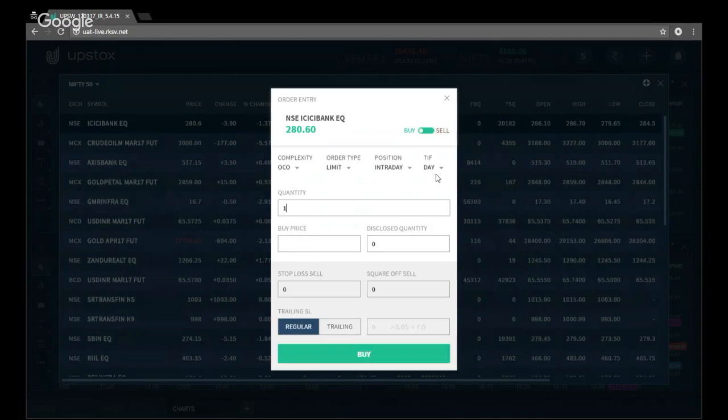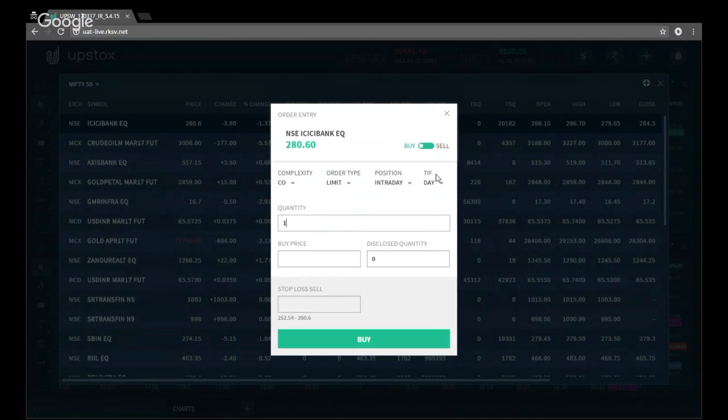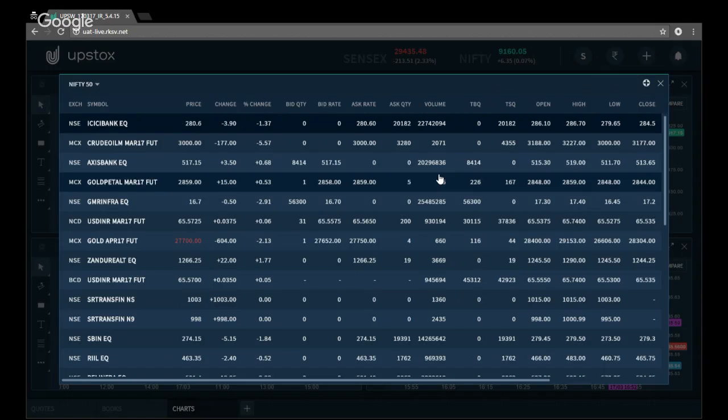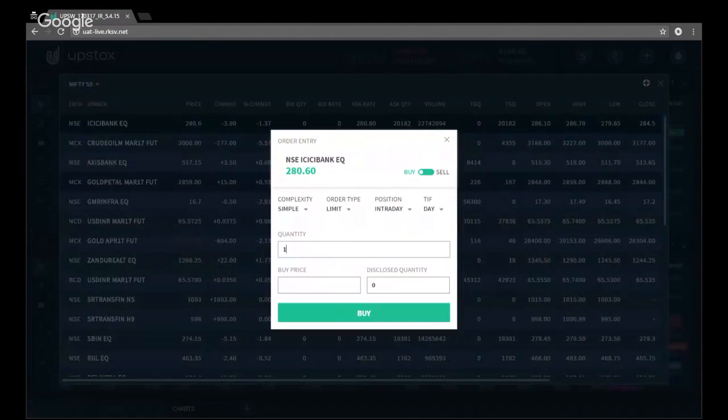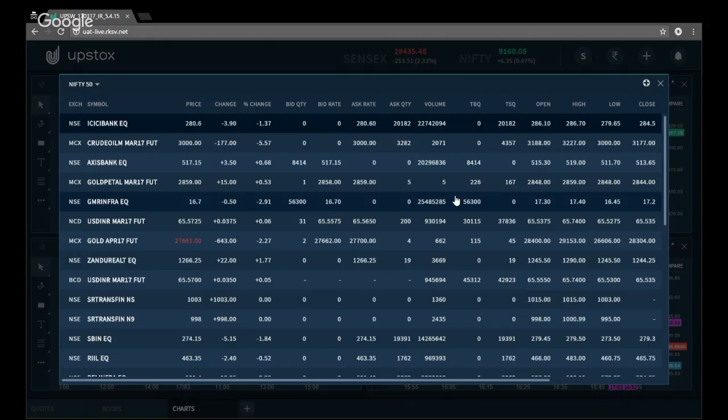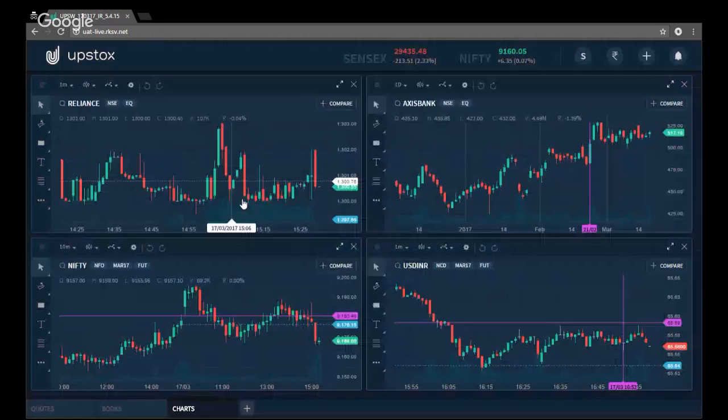If I want to switch, it is very fast if I just press both the keys simultaneously. So you can see how fast it is. And this is the normal thing. If I want to switch between buy and sell, this is how easily I can do it. Currently I'm pressing F1 and F2. So you can see there's no lagging happening. So these are the features that we currently have integrated.